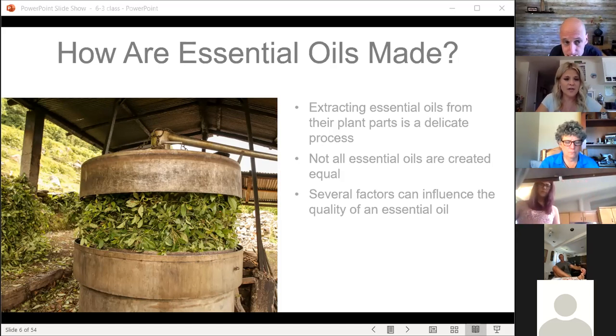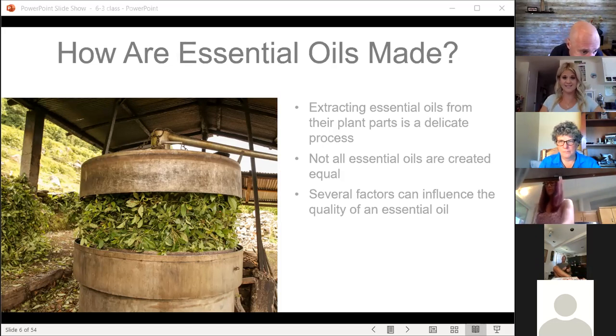So while there are several uncontrollable factors that can influence the quality and composition of the essential oil, many things can be done to preserve potent compounds that are extracted from our plants and from the plant parts. For example, carefully choosing the geographic location and specific climate for planting, for growing, for harvesting, all of this can influence the quality of our essential oils.